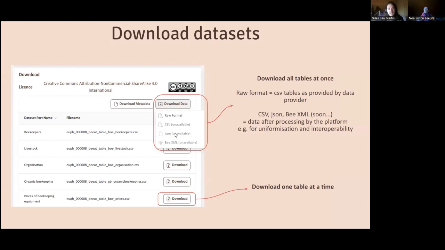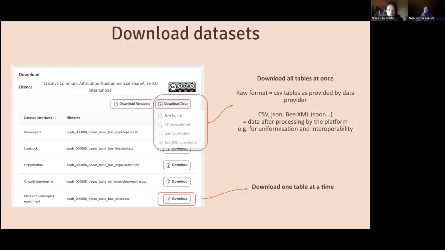So the platform will change some stuff, for example, sometimes the name of the columns, or the way, for example, the decimal separator or the column separator, to uniformize it across the whole platform. So it's more for uniformization purpose, but you can still have access to the raw data if you want. You can see also that there is a license. You always have with each dataset and sometimes with each table a precise license that explains to you what you can do and what you cannot do with the data.